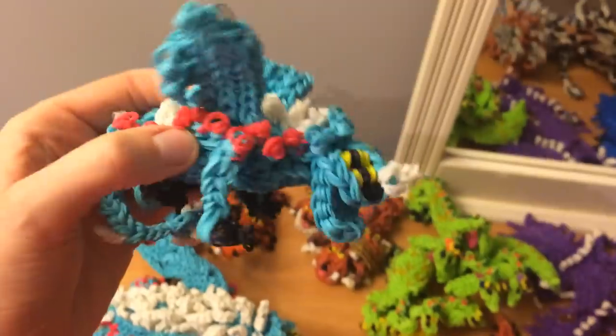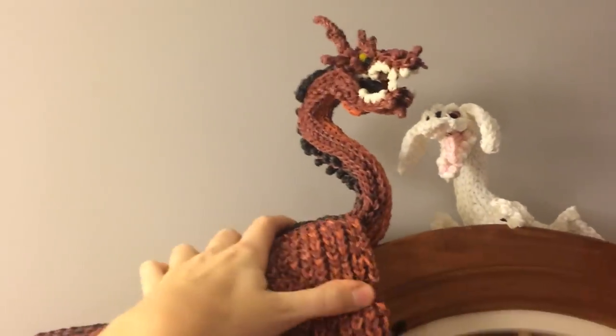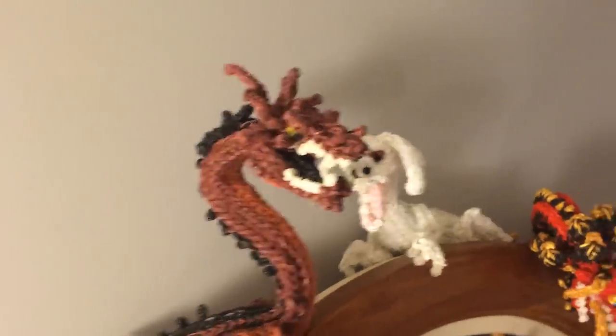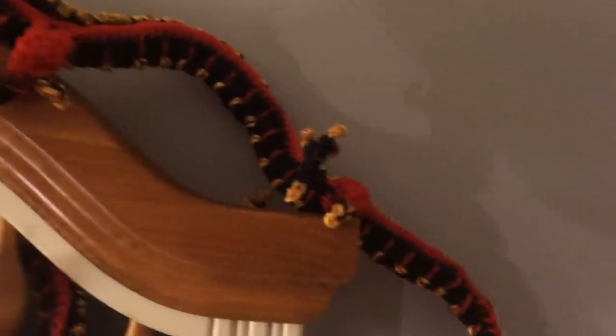Here we have the baby Red Death — two looms. And the adult Red Death here is three looms — definitely the most complicated How to Train Your Dragon tutorial, but pretty flipping cool. And then we have Smaug from The Hobbit — three looms. His wings are really cool because his arms are attached underneath the wings. This guy is slightly different because I elongated his body from the one in the tutorial, but he's pretty awesome so definitely make him. There's Falkor from The Neverending Story. And here's the adult Chinese dragon — this is the one that Rainbow Lou absolutely loves — two looms.